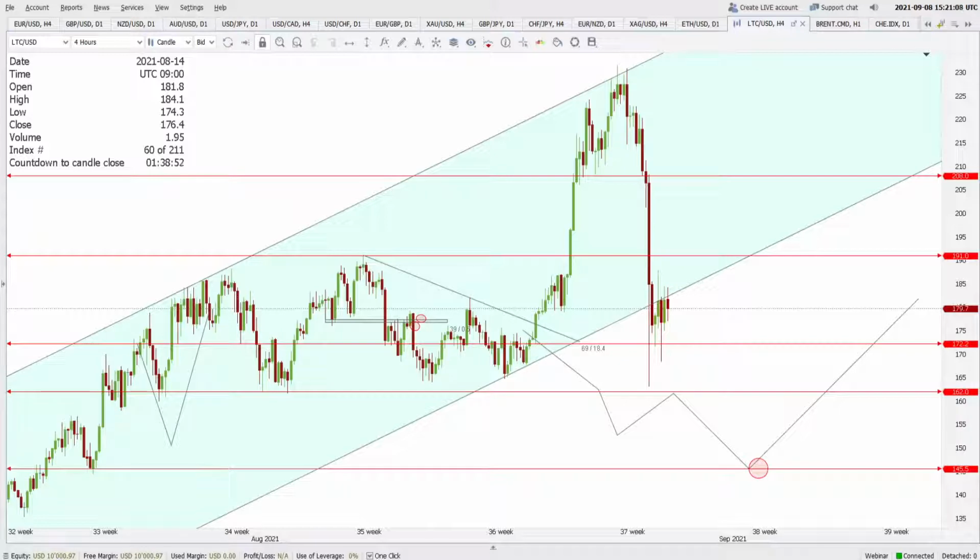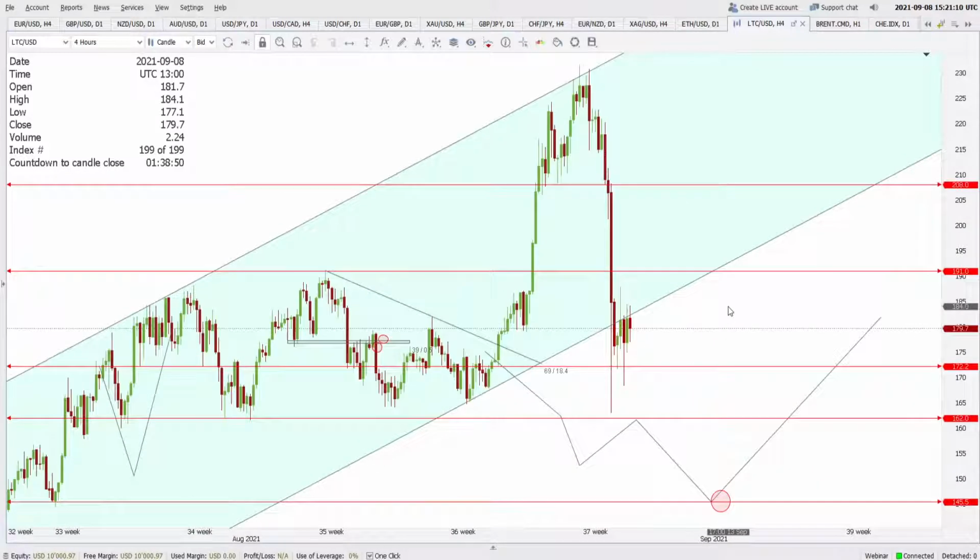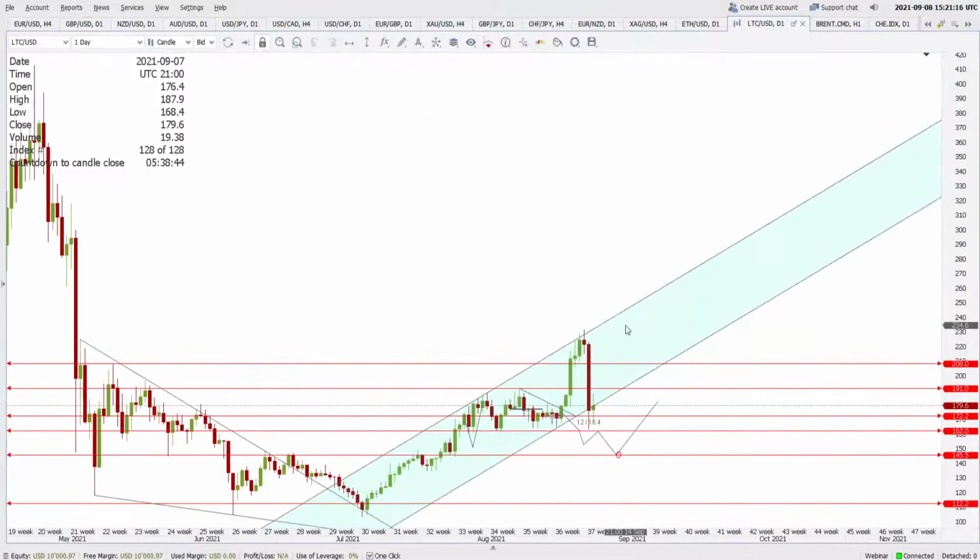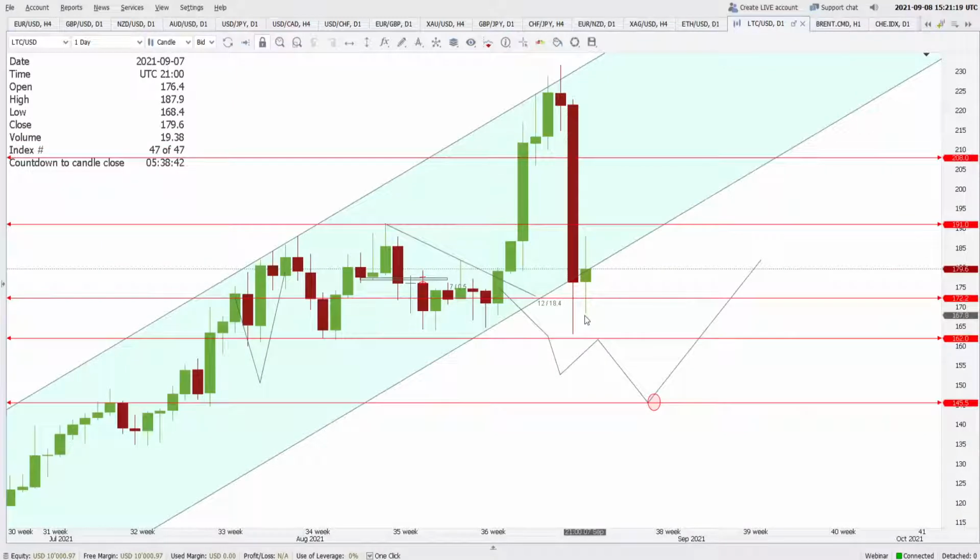All right, talking about Litecoin, it also has dropped from the highs, and there is an indecision forming on this one also. There has been no lower low than yesterday, and there has been no higher high than yesterday. So yeah, there is an indecision. Expect some consolidation before we see a move in either direction. As of now, 172 is the support and 191 is the resistance for this market.